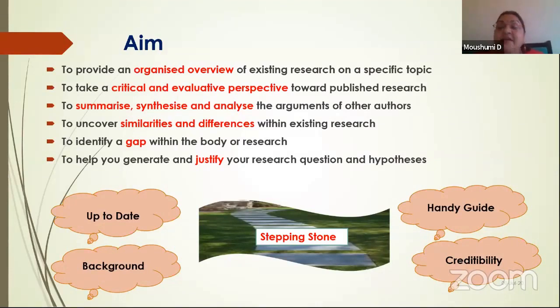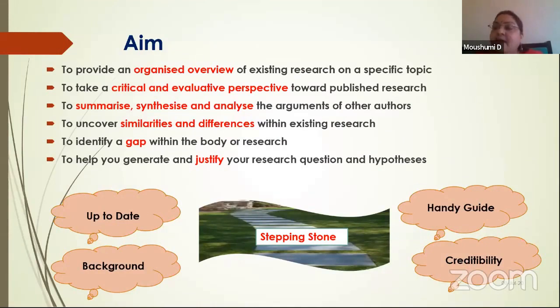Literature review helps us to identify the gap in the body of research you are actually jumping into. And that is the best justification for why we want to do a very good literature review. So we can say literature review gives us a very handy way by which we can start our research. It gives credit to what others have said, so I can express my viewpoint on that. Literature review helps us to keep up to date with the knowledge which is coming in your area. It helps us to have a very strong background.